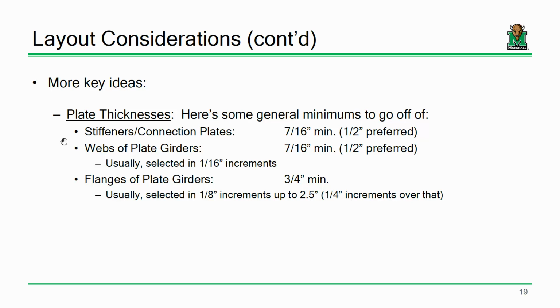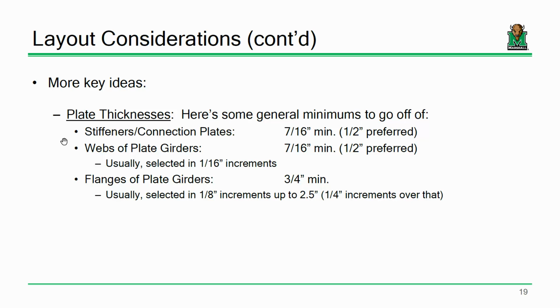I don't want to see anybody specifying a girder that has a plate thickness of 1/8 of an inch. That's bad, okay? And it's bad not from a load carrying standpoint. It's bad from a serviceability standpoint, from a day-to-day usage standpoint. What happens if you have a bridge that's outside for 75 years, and you're using plates that are only 1/8 of an inch thick? What do you think is going to happen? It's going to corrode. It's going to rust through. And even if the plate has adequate capacity, it just doesn't perform well from a realistic perspective.